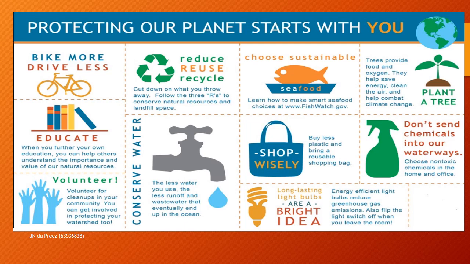We can use energy efficient light bulbs to reduce greenhouse gas emissions. We can also flip the light switch off when we leave the room. The lights don't need to be on all day, particularly in the daytime. There's natural sunlight coming in, so there's no reason for the lights to be on. When you leave the bathroom, you must put the lights off. Make sure you put the TV off at night. It's just little things that we can do to save a bit of energy.